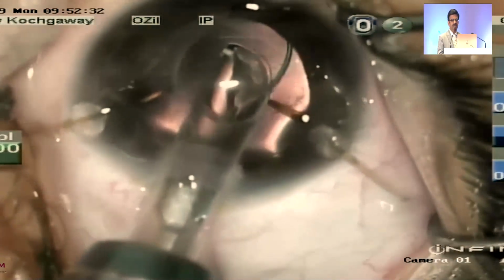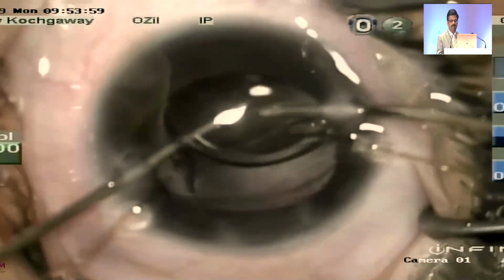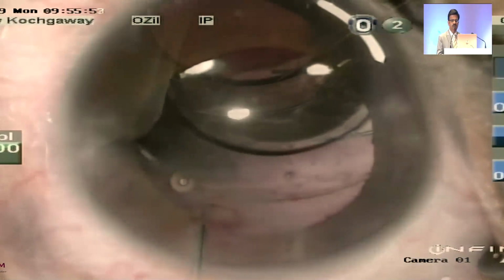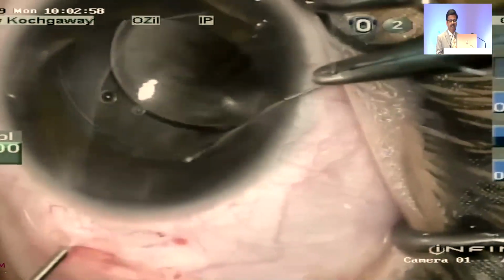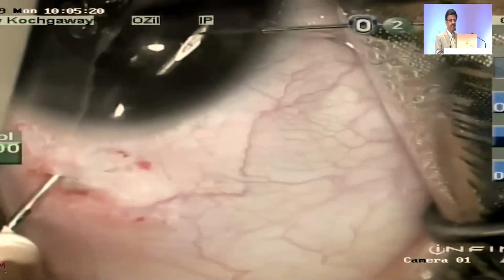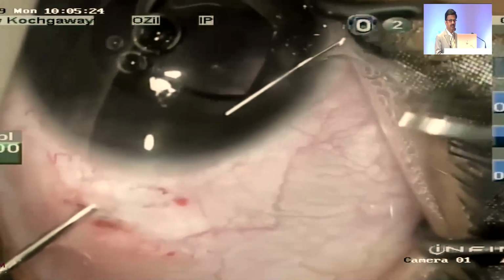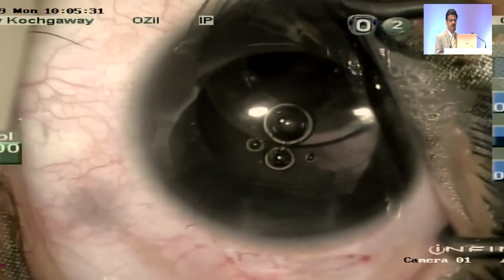What you can see here is that a 3-piece lens has been implanted in the bag. Posterior capsulorhexis is done, and after that we notice that the lens is still grossly decentered. One innovation I did in this case was to use a 9-0 Prolene, which pierced the capsular bag, using the CTR as the anchor, and we sutured the CTR to the sclera. After that the lens got quite well centered.